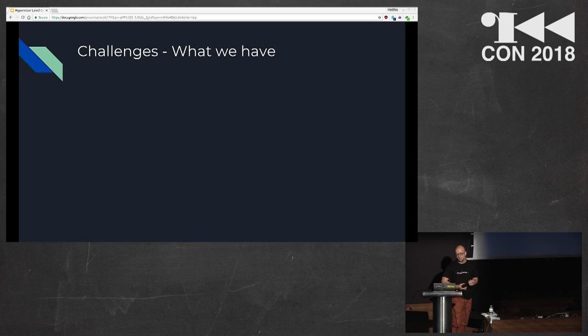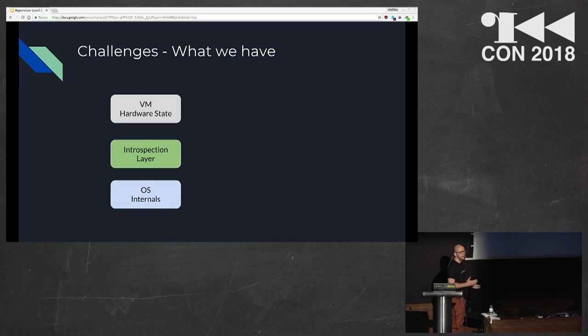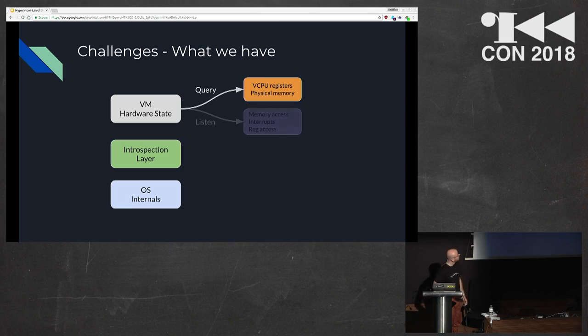So what do we have? Let's do the inventory. We have the VMI hardware state, we have an introspection layer, and we have our knowledge of operating system internals. What can we build from that? From the hardware state, I can query the registers and the physical memory, and also listen to memory access events, interrupts, and accesses to special registers like control registers. From this, I can build breakpoints from the hypervisor.